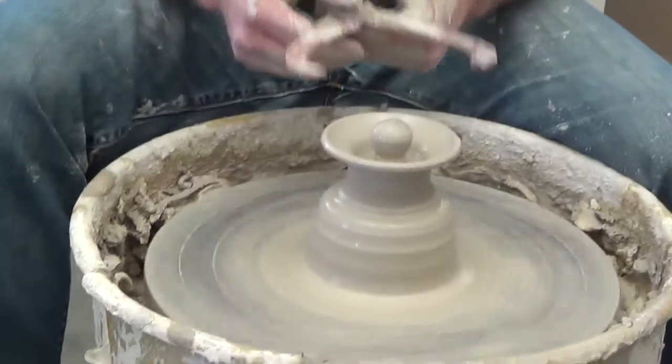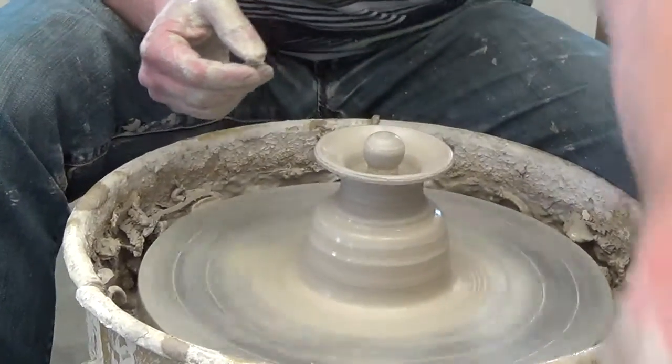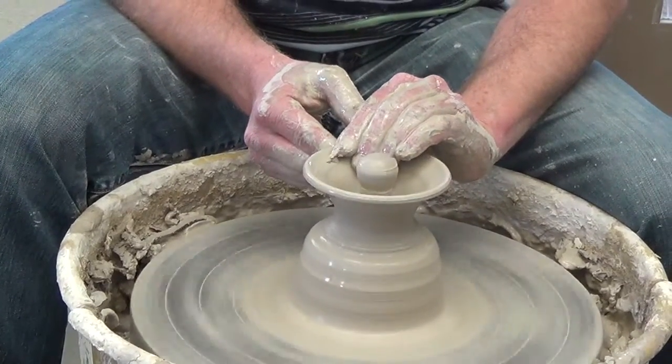Now let's check the size. A little loose. I'm gonna dig down a little more, get a little more out of the middle. Pull it up.